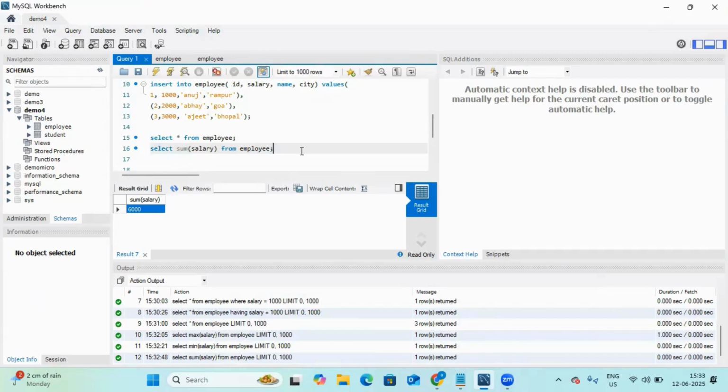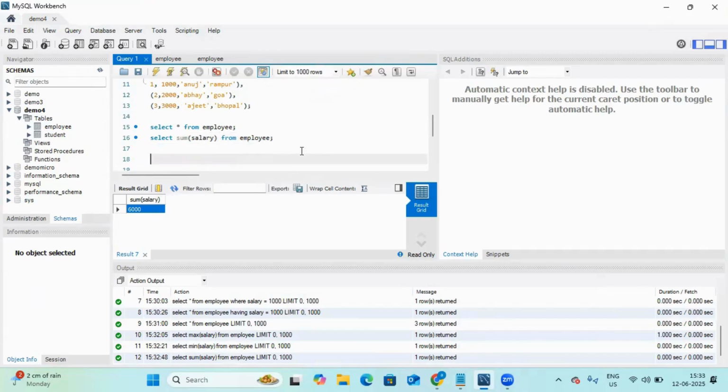Like you count the employees by ID, because every employee has a unique ID, so it cannot be duplicated. You write select count ID from our table, employee.